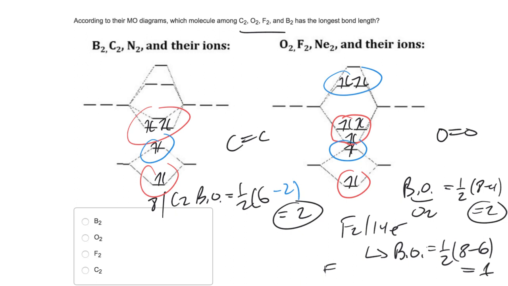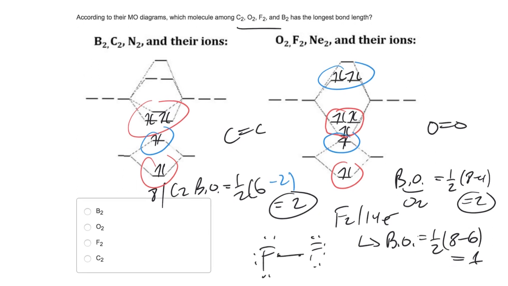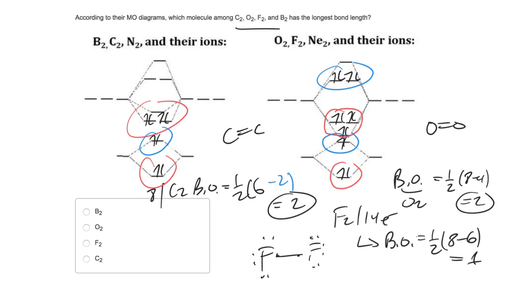So from our Lewis structure for F2, we would have had fluorine with 1 electron here unpaired, the other fluorine the same, pairing up their spin for a single bond. So that's the same picture we get from the MO diagram. So for F2, single bond should definitely be longer than the double bonds. And then B2 is also single. So if we go back to boron, so boron would have had this configuration here. So B2, just like we had before, is also single.